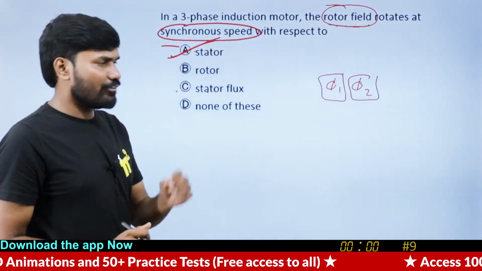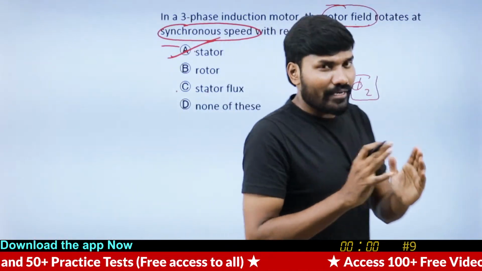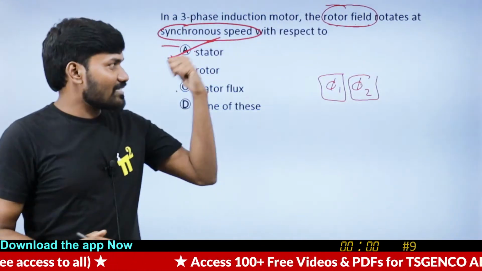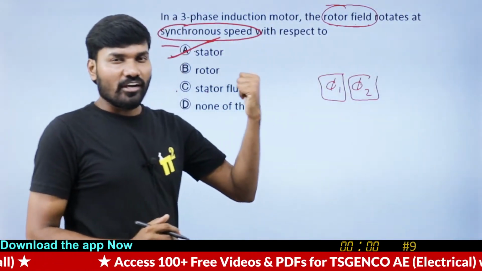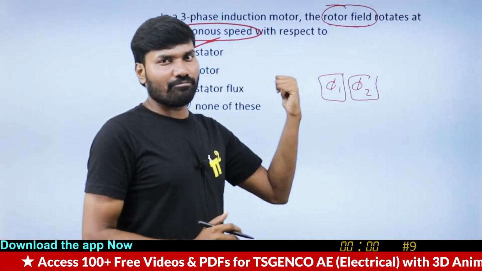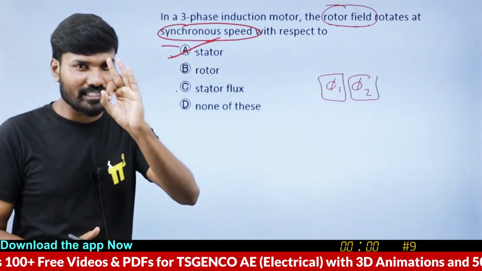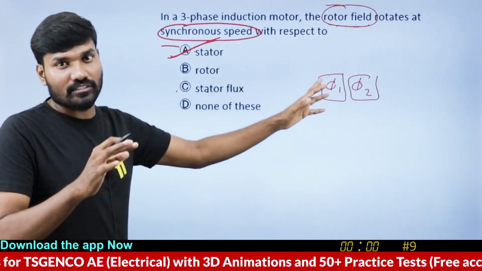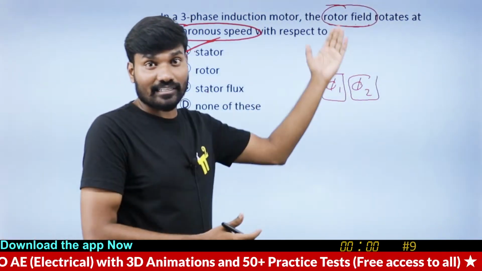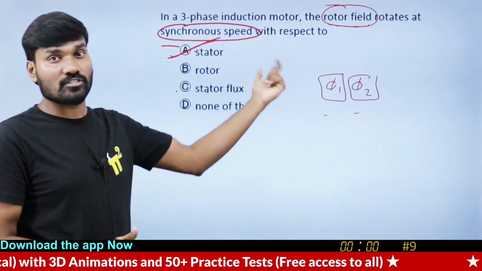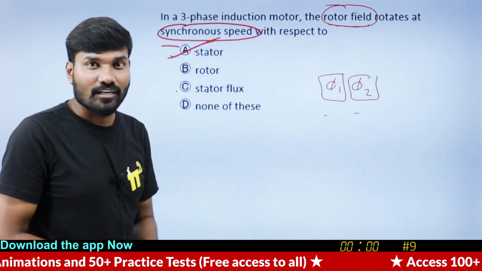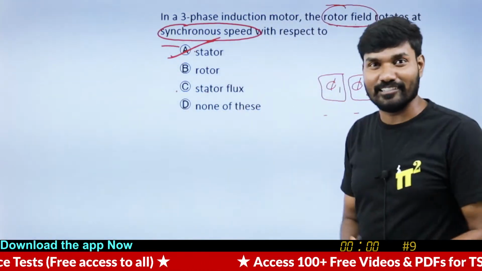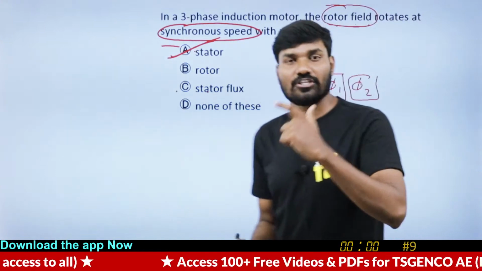And if it is not clear, guys, pay attention to this. In your lifetime, when you're writing competitive exams, you will definitely see this question. Out of 4 exams you write, in 3 exams, you will see this kind of question regarding slip and all this stuff. Even in GATE-like exams also, you will get this. Even normal exams also will have this. Why will you get this? Because it's prone to going wrong here. People will commit mistakes here. There are high chances and it is very logical also.